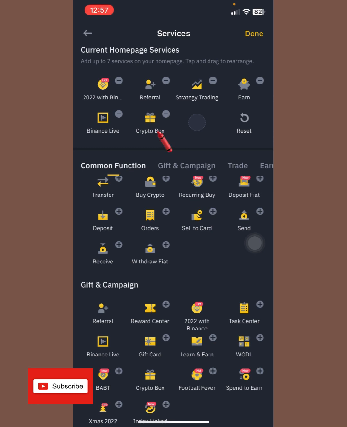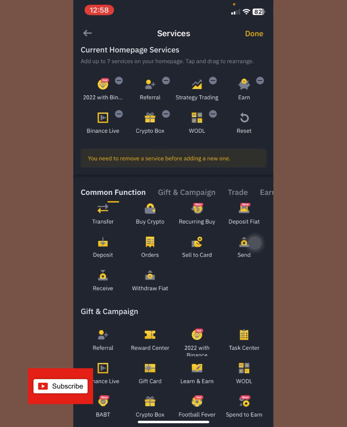And then if you're the kind of person that does the Word of the Day, Binance gives you the opportunity to play a word game in the form of a puzzle, and then at the end of the week you'll be given some incentives in the form of BUSD. So you can also put your Word right here. You can see those services have been entered. Now the three grayed boxes have been filled. Now once you do that, just click on done.